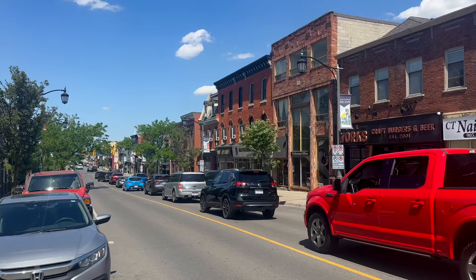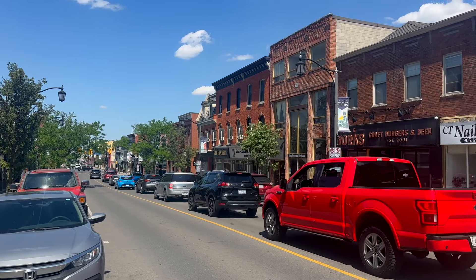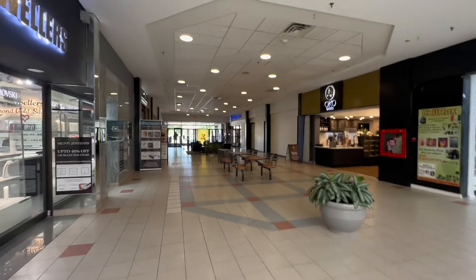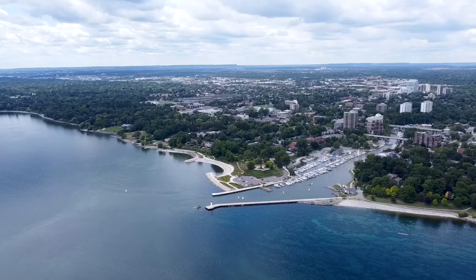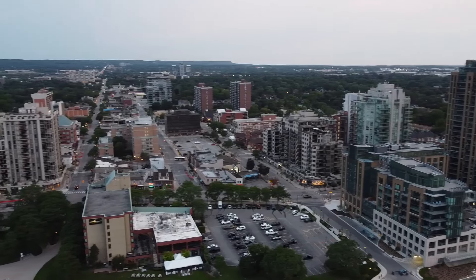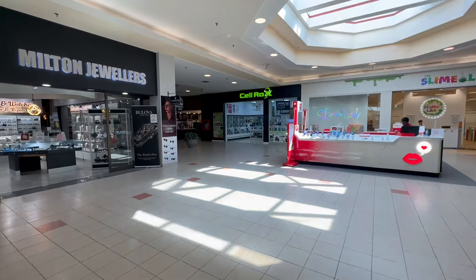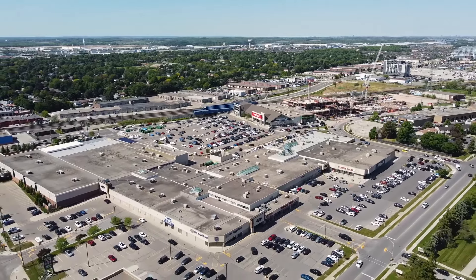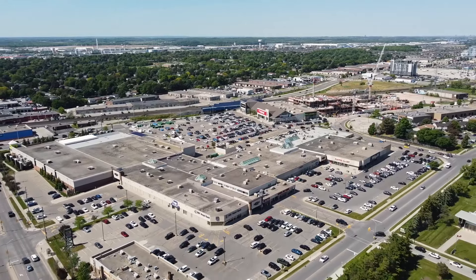This community also has some of the most shopping options in Milton. You'll find downtown Milton itself plus the Milton Mall for more basic shopping needs. To be honest, comparing Milton's Mall to those in Oakville, Mississauga, or Burlington, it's not going to be the best — but you'll still find decent shopping options there or in surrounding plazas.